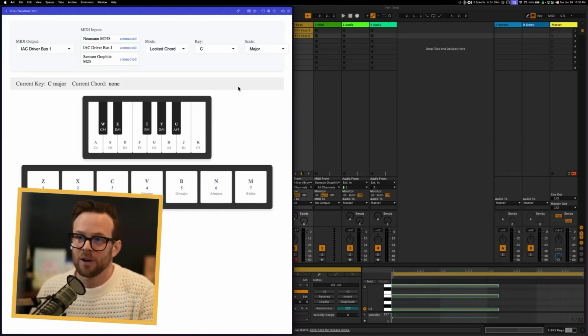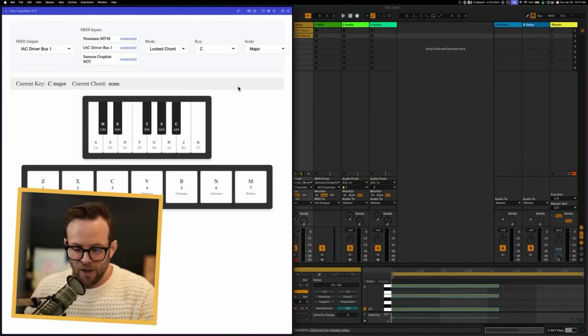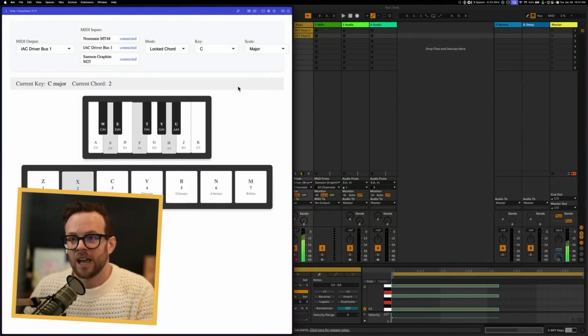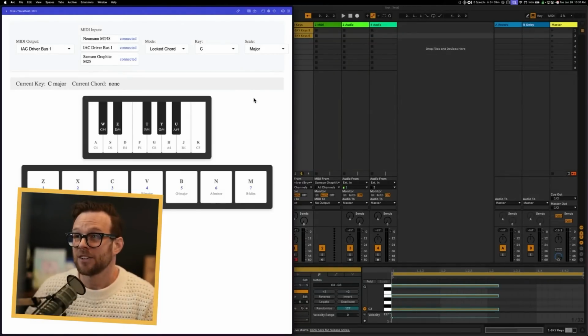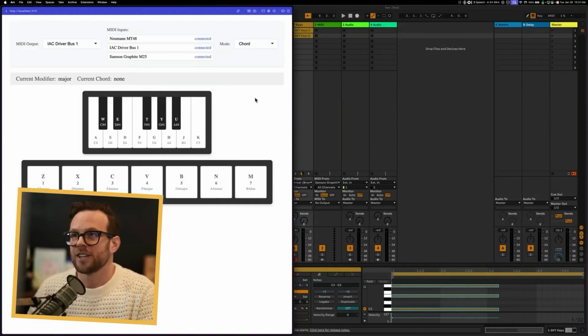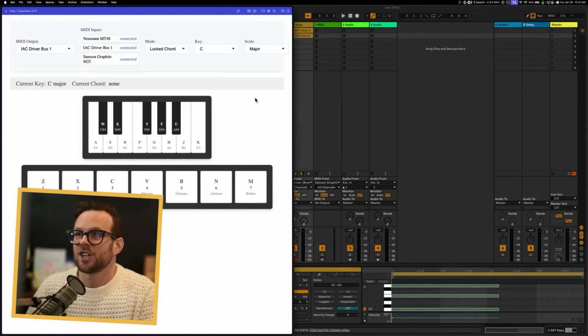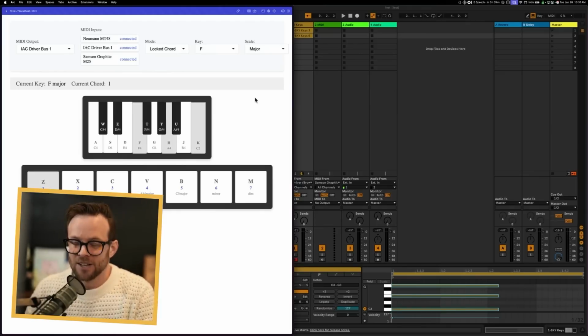Now if I play the second row of my keyboard, it's always going to give me a chord within that scale. So if I select a C major scale, every chord I play automatically is going to remain in the C major scale because I'm doing that math-wise. And I added some keyboard controls where I can change which key it is.